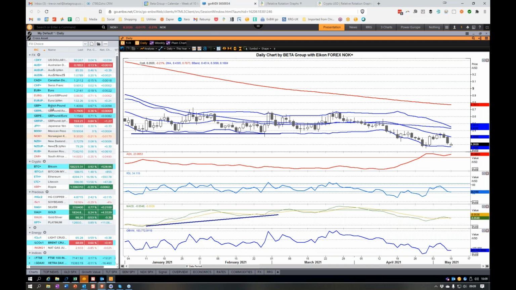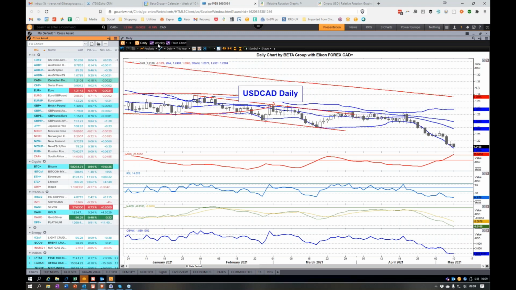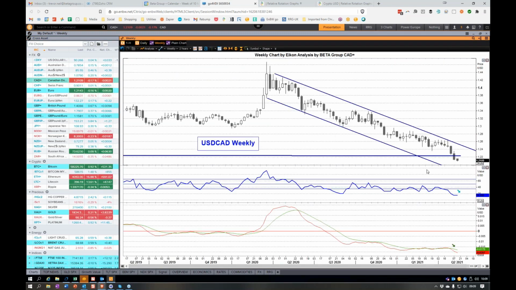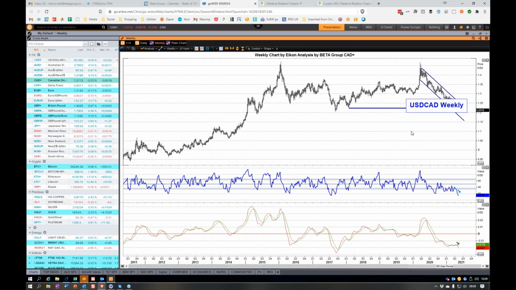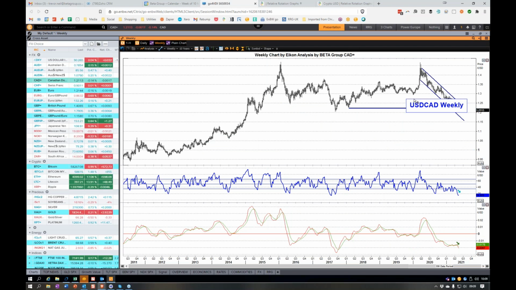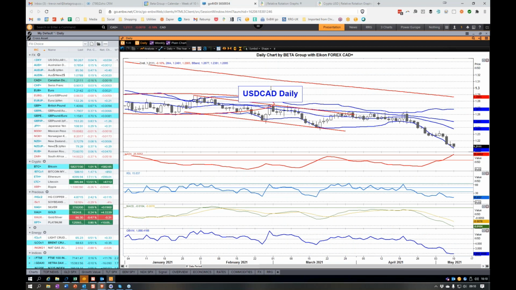So let's get that one up, and let's just look at the weekly chart here. Down channel here, breaking this important low. Where did it come from, that low? We go back 10 years, let's say, to find that low, and we're breaking that low now, and that gives us the next objective, this very important low at 120. And look, that's from 2015 and more or less the same level in 2017. That's a very significant level, and we're approaching it now, and it does look as though it's going to give way here.